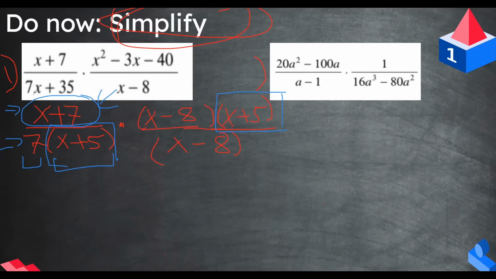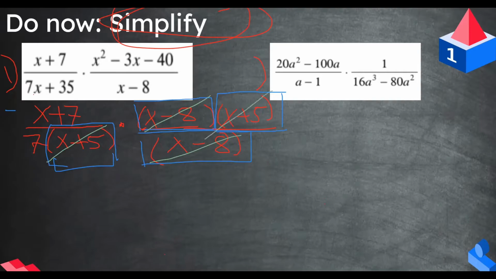How about x minus 8? Do you have any other expression that looks identical to it? On top. Yep, that's correct. There's one at the top, there's one at the bottom, and you can't cancel things up and down. So that actually works for us. Now we do the most satisfying thing, which is cancel out. Cancel out, cancel out, cancel out.